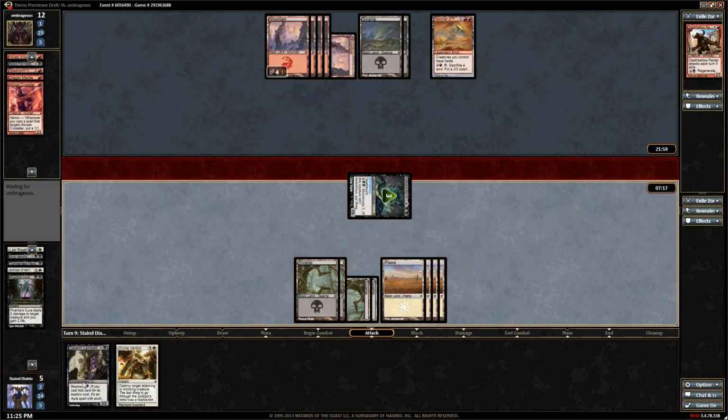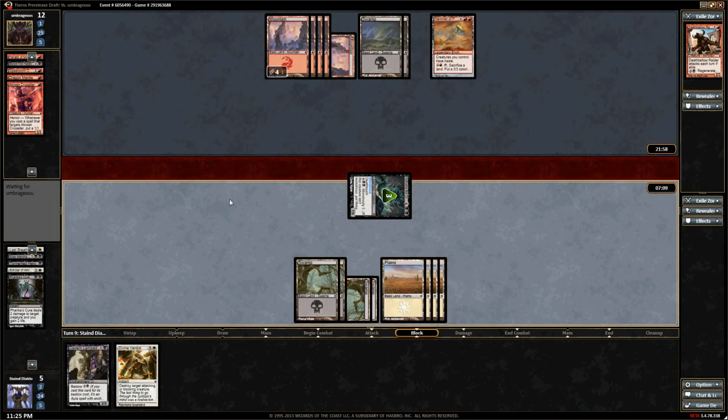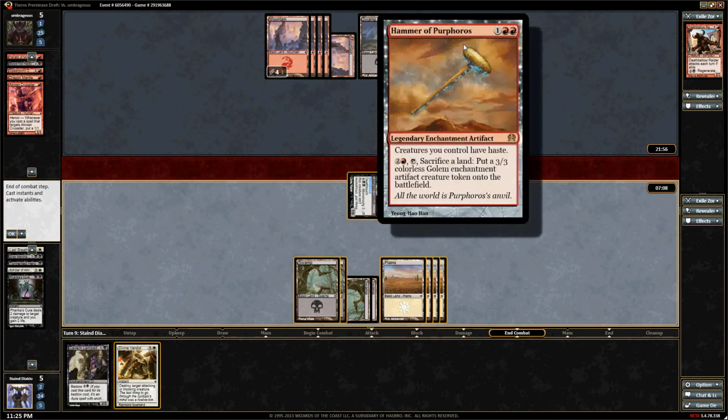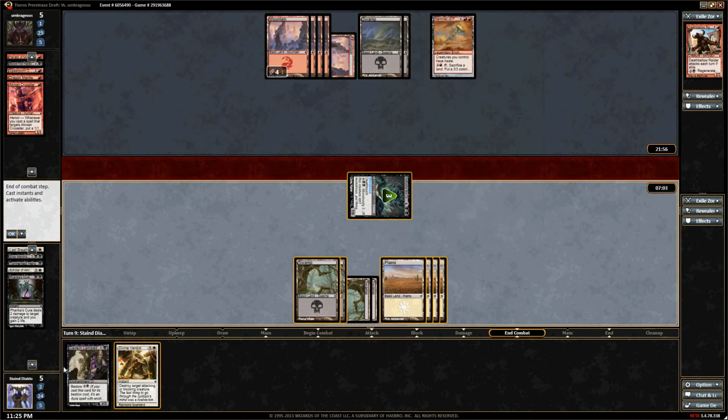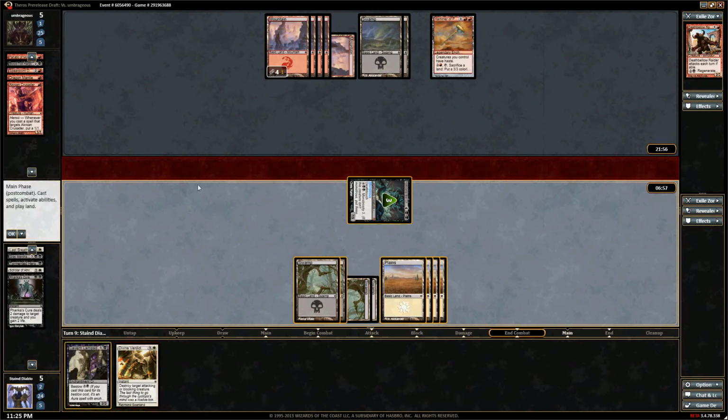Plus, if we get in for 7 and we bestow our guy with the Cavern Lampad and he doesn't play a black creature, we just win. Because it's got Intimidate. Right? So he goes to 5. If he doesn't play a black creature and we survive the turn, we just win because he puts a colorless Intimidate Artifact. Yeah, so that would work.